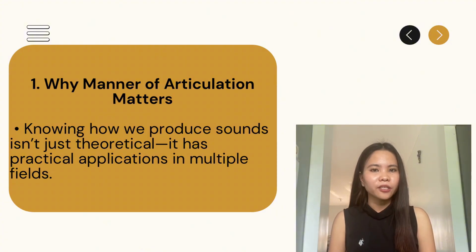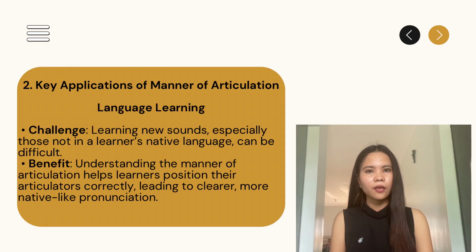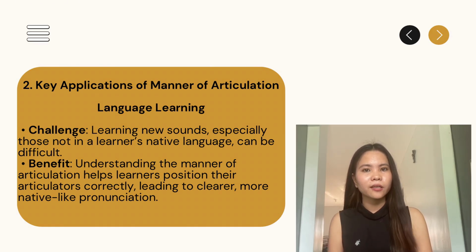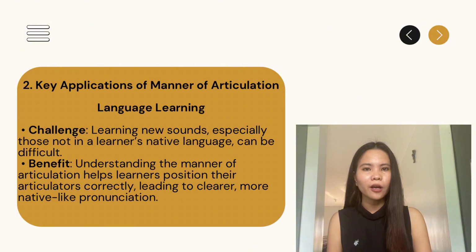Understanding the manner of articulation is crucial for several reasons. First, in language learning. For anyone learning a new language, accurately pronouncing sounds can be challenging, especially if they don't exist in their native language. Understanding the manner of articulation helps learners become more aware of how to shape their airflow and position their articulators, leading to clearer and more native-like pronunciation.